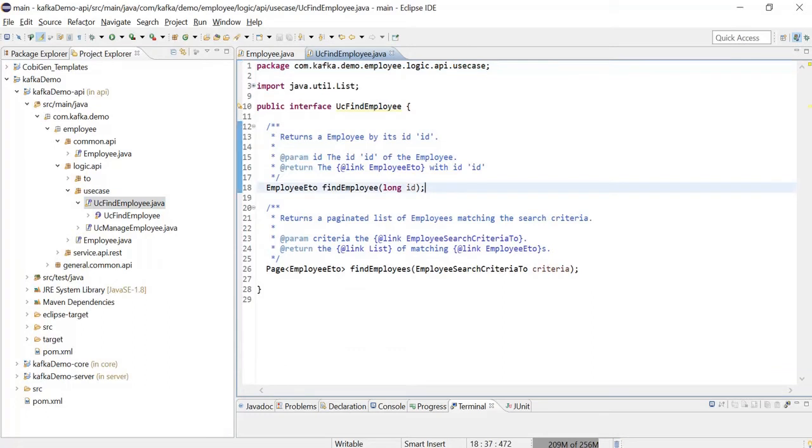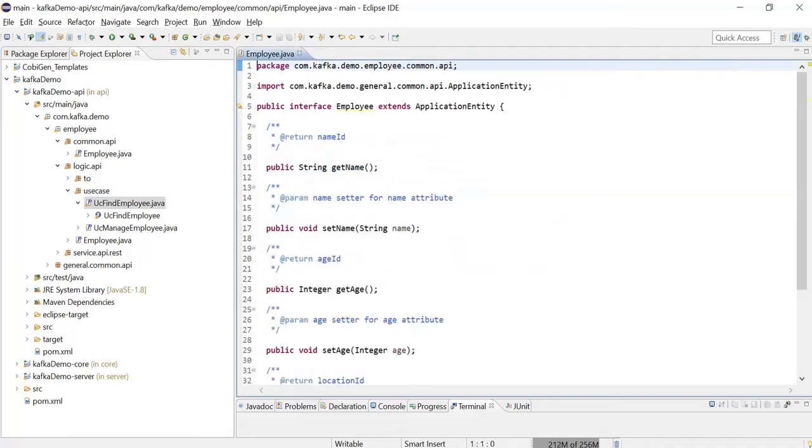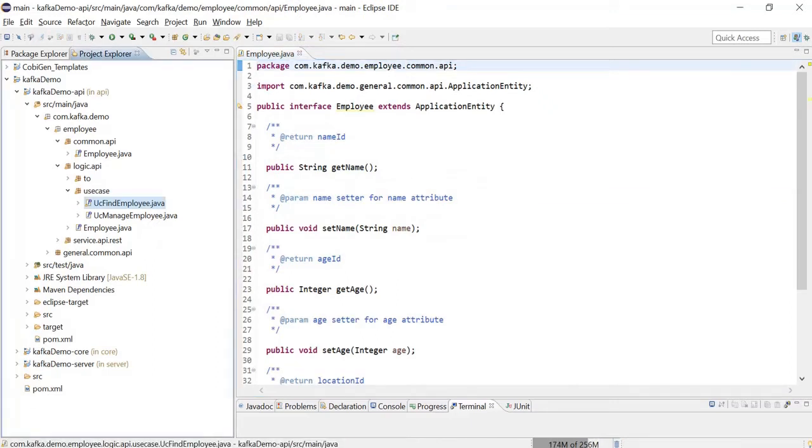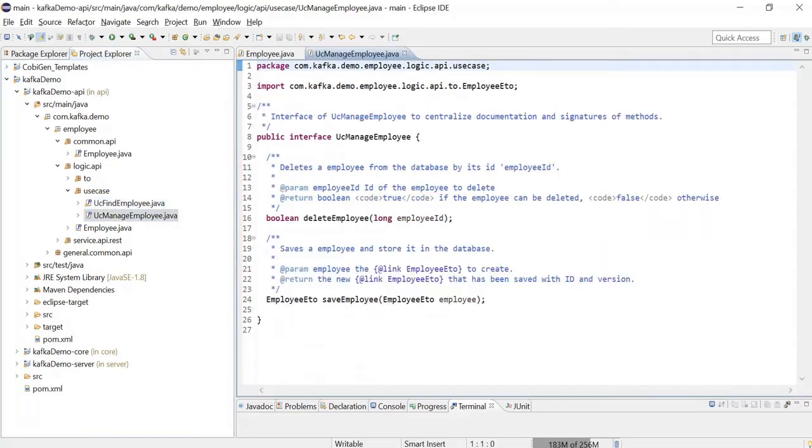As you can see, we didn't write all this code, it got generated automatically. We chose the Spring Data layer, so all these classes and methods which interact with the DB got generated automatically. And this is to find the employee, and this is to manage the employee, which is like saving and delete.